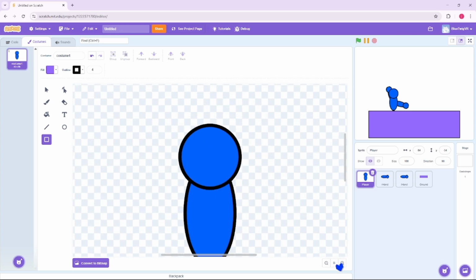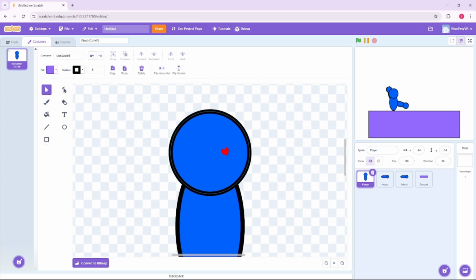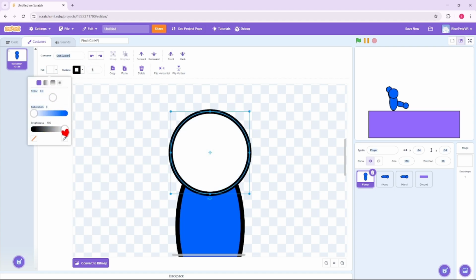Okay, so now I'm actually going to draw the gorilla instead of having a blue blob running around. So, here we go.